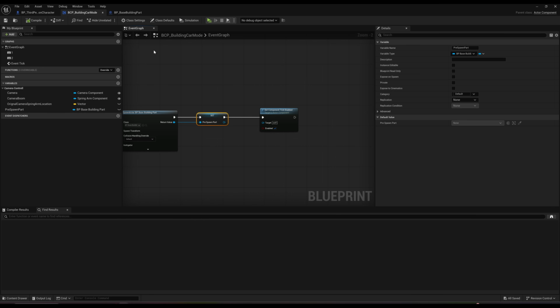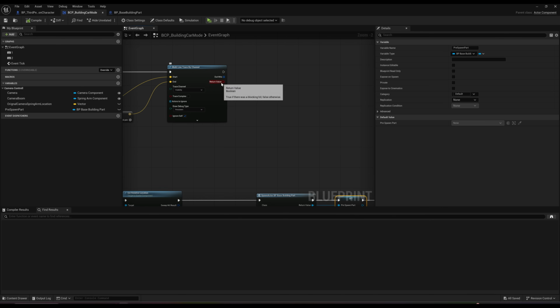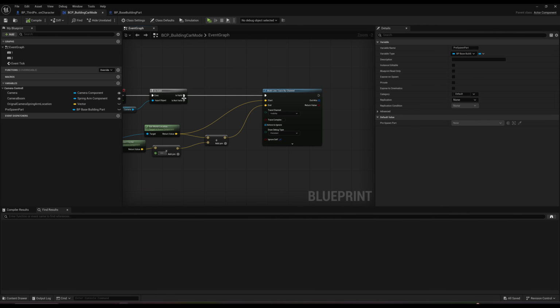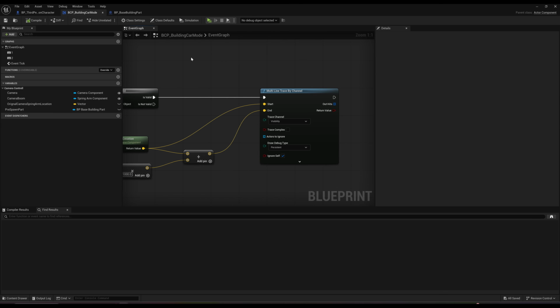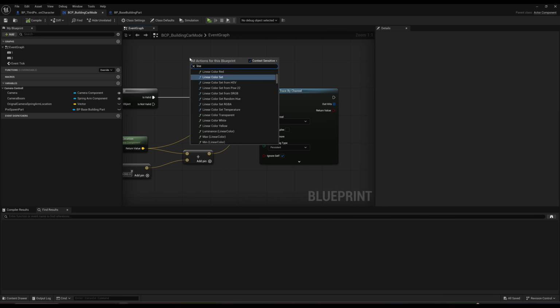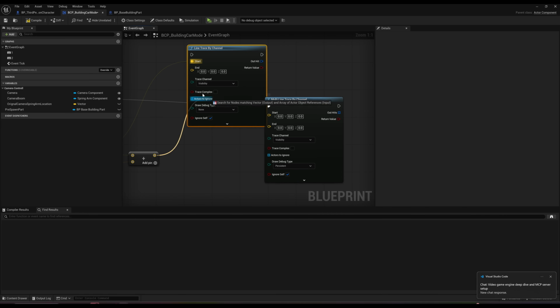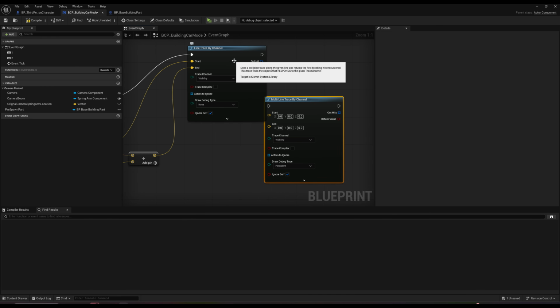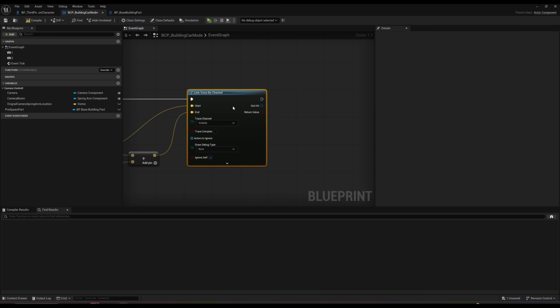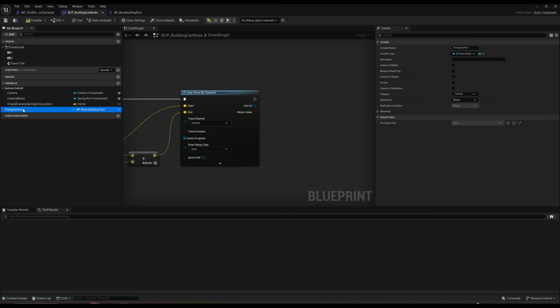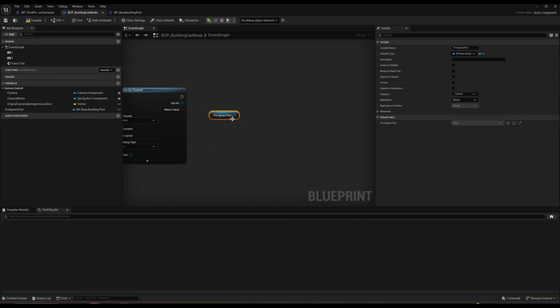And now let's see, what we have to do next is basically, I think what we need to do, instead of multi-line trace, we do line trace. Line trace by channel. I don't want a multi-line, okay? I'm just gonna refactor this to make sure that we added those here, okay? Perfect.